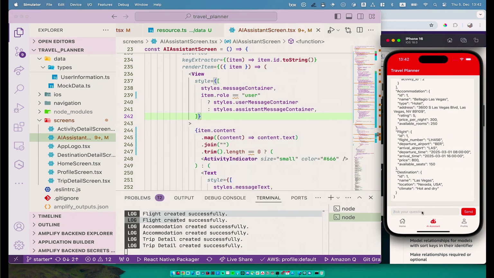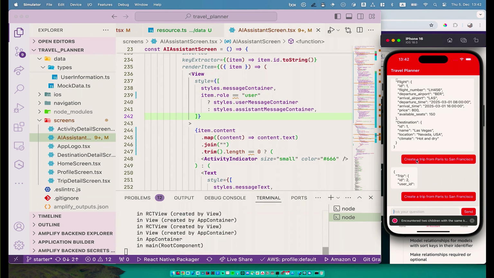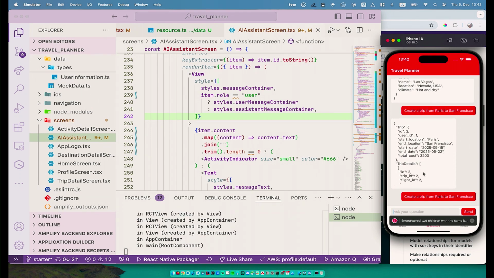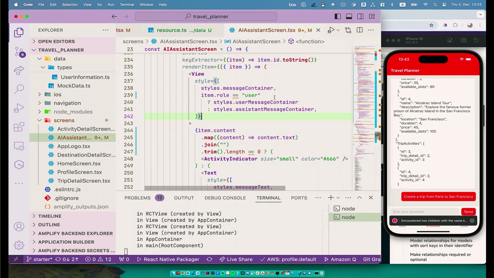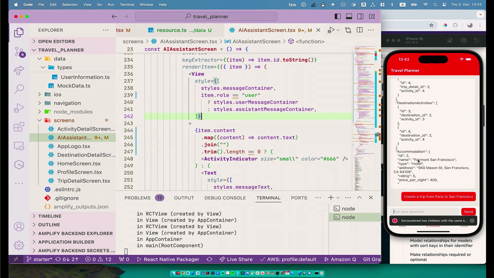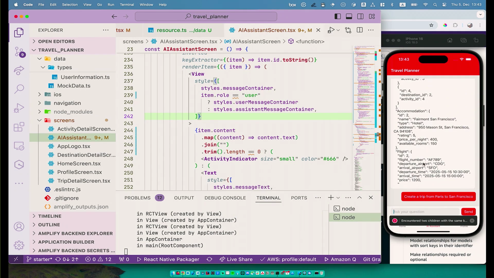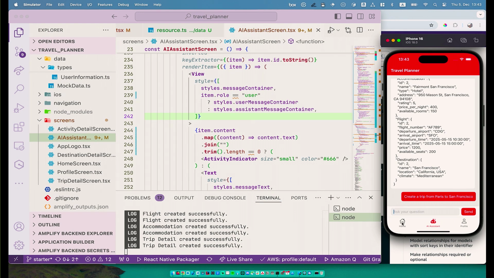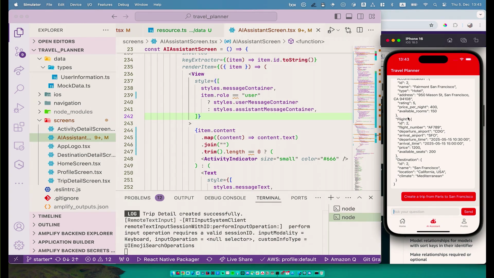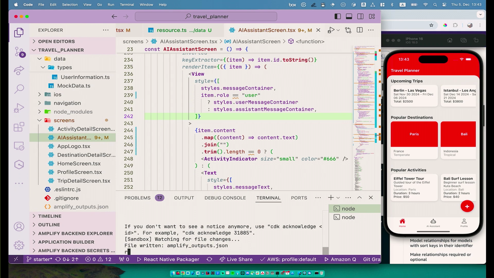Now let's create another trip, because we can also say, let's go from Paris to San Francisco, and it understands that I want a starting point and an ending point. Once I have that, we want to display this data. Let's wait till it finishes so we can see what kind of activities we can do in San Francisco. Some hotels, places. Interesting, destination, Mediterranean climate. You can feel the warmth there, so it's good. Let's restart the application so we can see it fresh, because the deployment has happened as well.